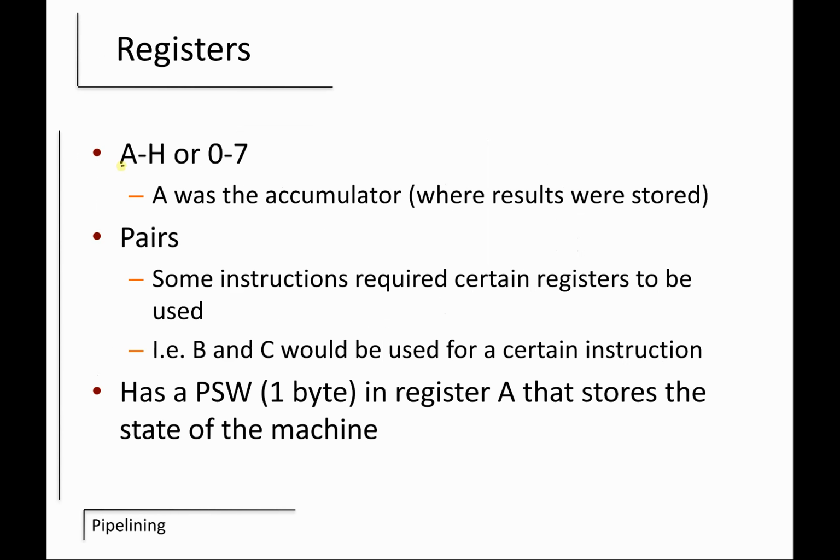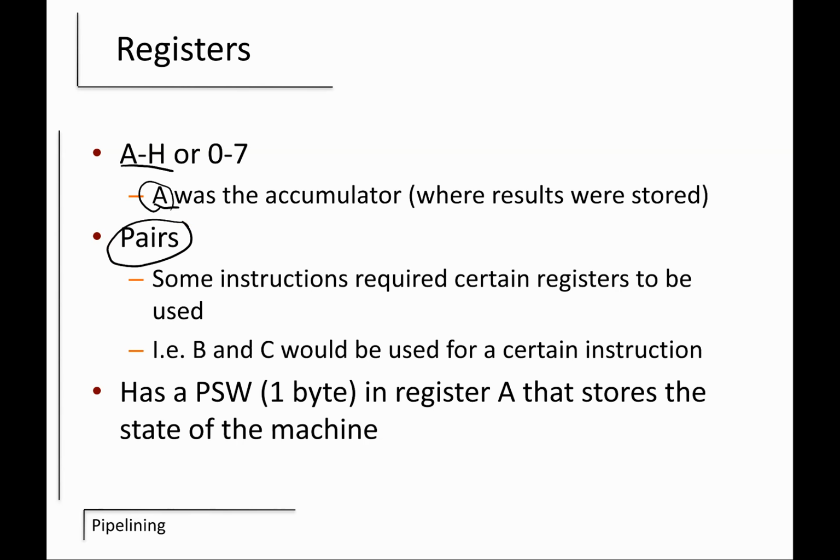So when we look at this A through H or 0 through 7, how in the world did they do some of these instructions? Well, one of the interesting things about the original CPU is, unlike in Raspberry Pi where we can specify where the results are stored, everything was always stored in A. Why did they do that? Well, if I always know where something's stored, guess what? That frees up space in the instruction so I don't have to specify where it goes.